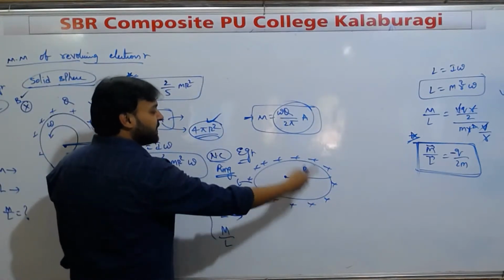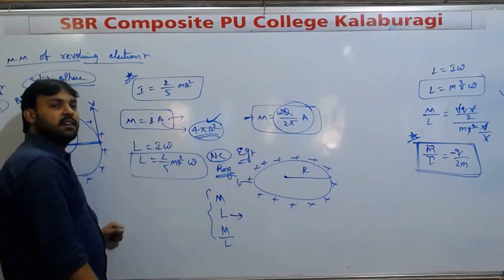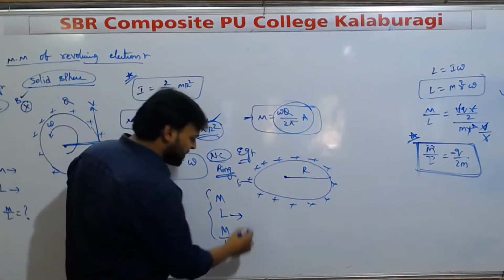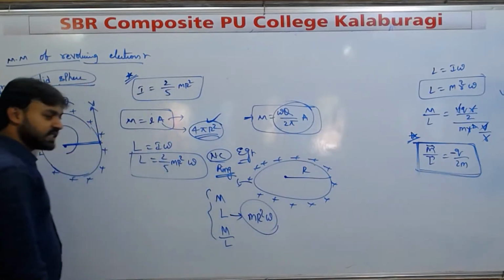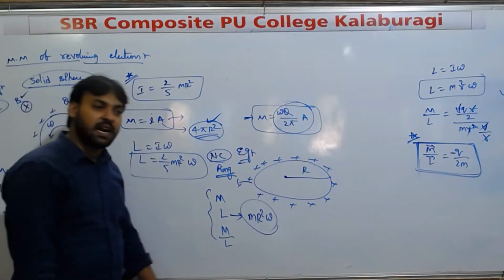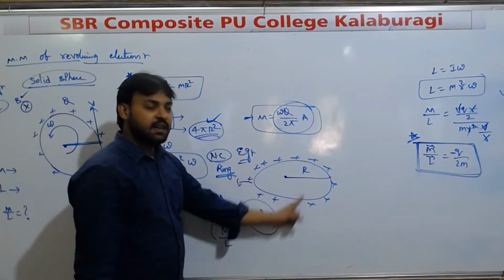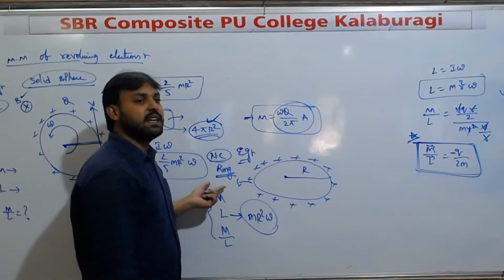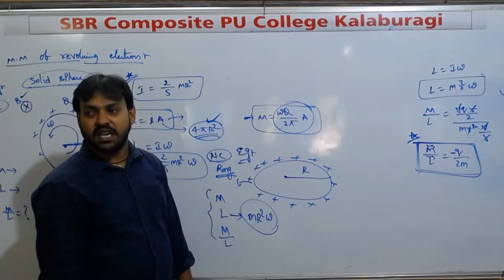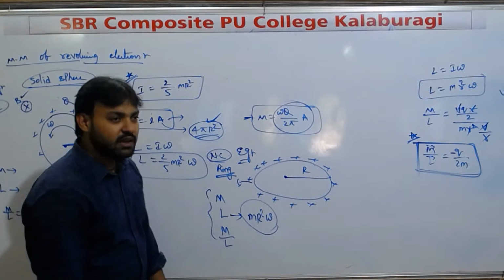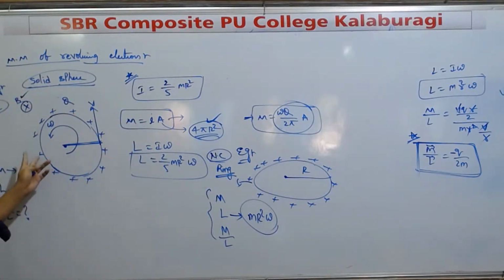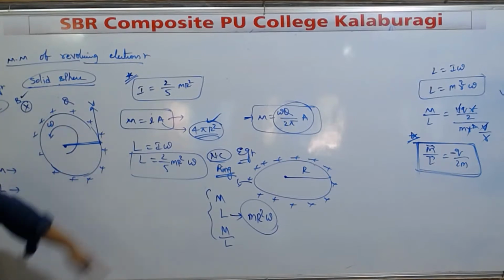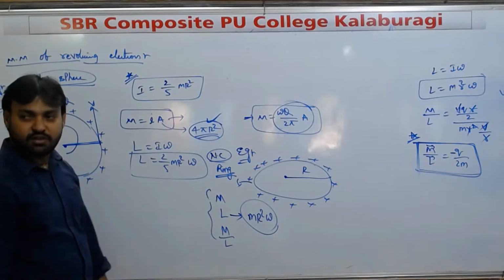Now, what is the moment of inertia of the ring? Moment of inertia of the ring, m r square only, no? Very good. Please try to revise first year syllabus also. Angular momentum, I omega. What is moment of inertia of ring? M r square. If I give this non-conducting disk, moment of inertia, m r square by 2. Solid sphere, 2 by 5. Hollow sphere, 2 by 3. Solid cylinder, again m r square by 2. Hollow cylinder, m r square.